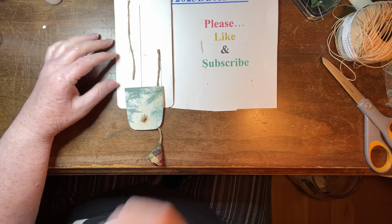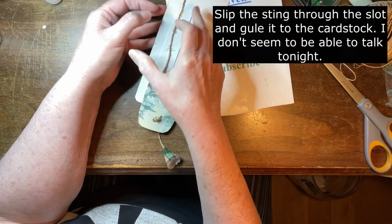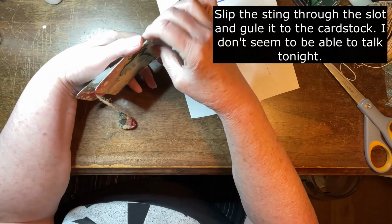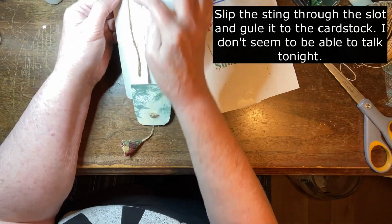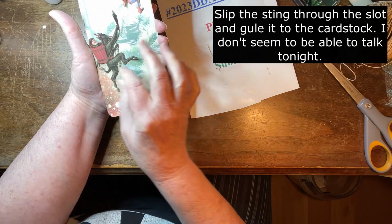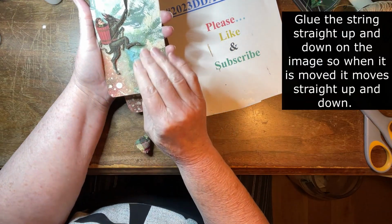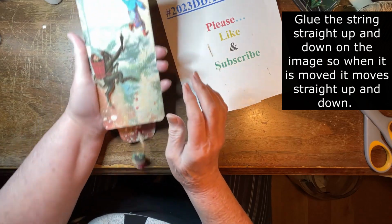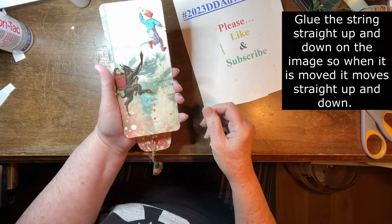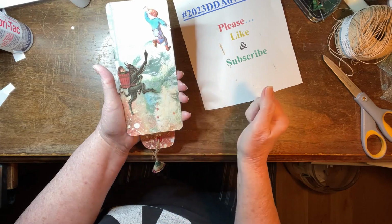You can see it's very simple. I put a string to attach them. I can't really pull it back because they're kind of right up against the paper, but I put a string on them, and you want to put them so that they don't rock back and forth. You can get them to rock a little bit, but you don't want them turning, and you don't want them to show the slit. Now, if you've never seen how this is actually made completely, I want to show you up close, but this is so big. I had to make it wide because Karmpus himself is pretty wide.